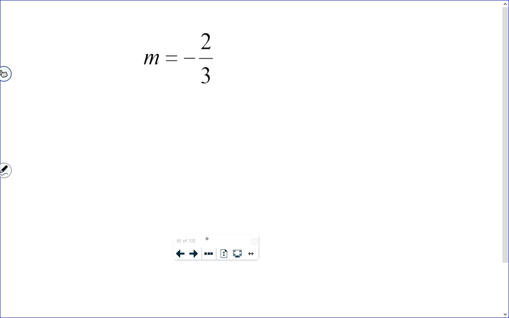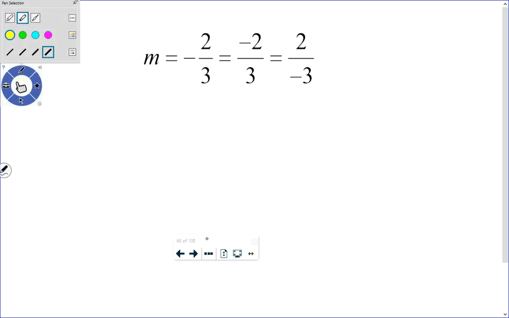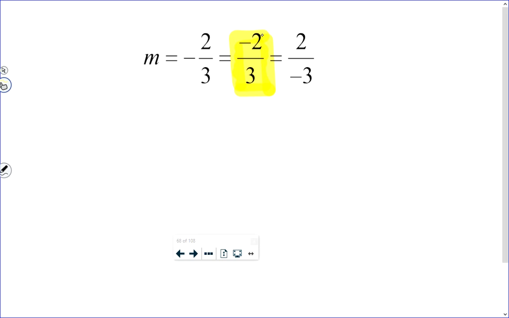Look, this number, negative 2/3, is how it would probably be typed on paper. It would be written as a negative and then you'd see the fraction 2/3. But that's equal to negative 2 divided by 3. And that's equal to 2 divided by negative 3. You can put that negative in front of the whole fraction, or you can put it on the bottom, but I'm saying put it on the top. And by the way, not just for slope, for anything algebraic, it's almost always easier to work with numbers if the top is negative and not the bottom and not the whole thing.